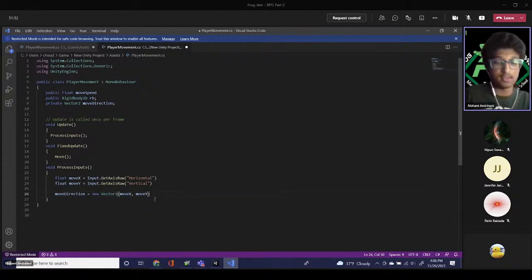And we're also going to add this thing called .normalized at the end. All right, what this does is basically, let's say you're moving in a diagonal direction, there will be two vectors applied to your character. Like, let's say you're moving diagonally up and to the right, like in the direction the cursor is moving right now. You'll have two vectors, one that's going up and one that's going to the right, which will cause you to move significantly faster when moving diagonally like that. So what this dot normalized does is it limits it to the speed of one vector.